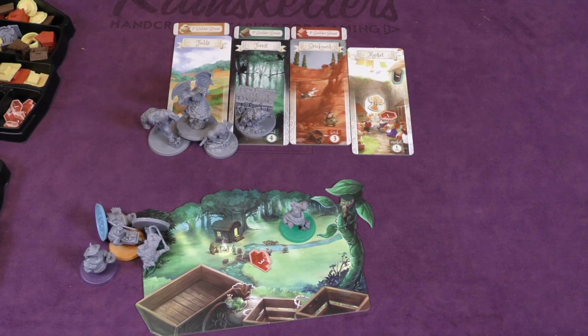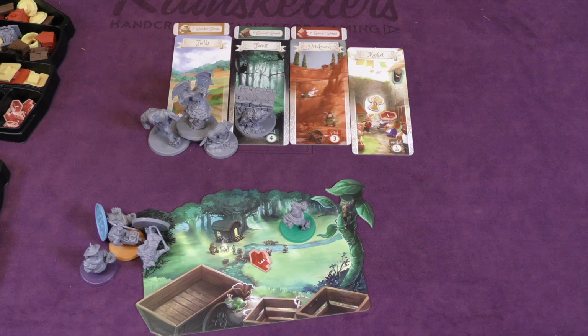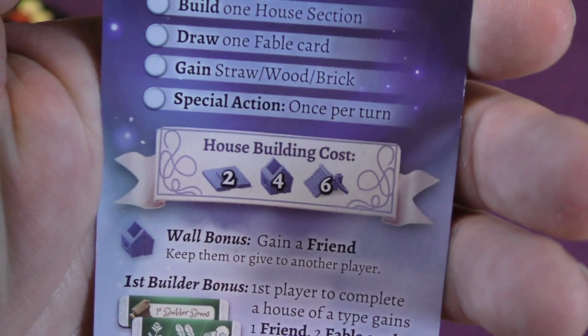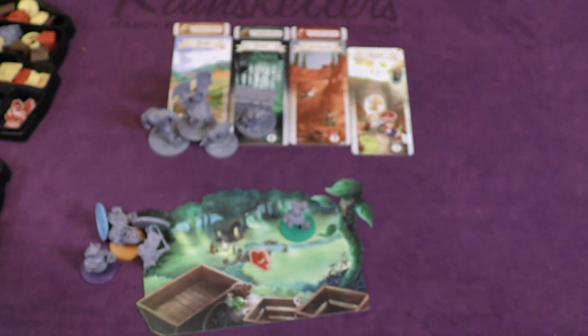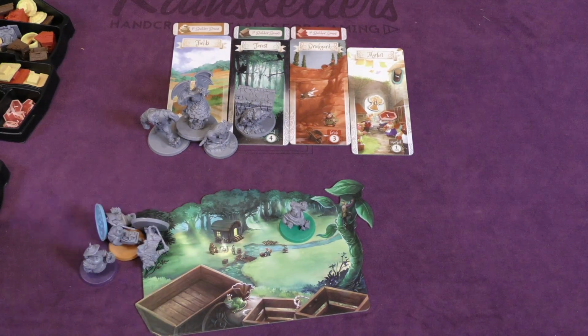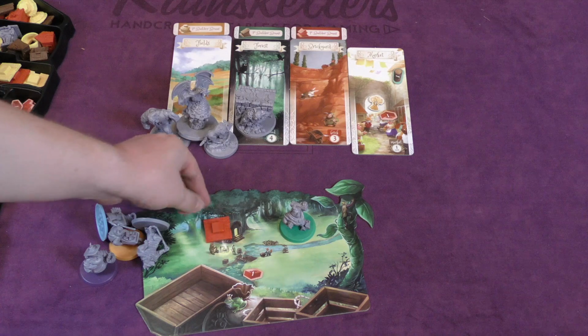So one of the actions you can take is drawing a fable card. Another action can be just taking 1 of the resources that you need. And then finally, you can build. Now, when you build, first you have to build the floor of a building, then the walls, then the roof. It's going to cost 2 of that particular resource. So if I pay, for example, I have 3 brick, I can pay 2 of those brick and build the brick foundation.